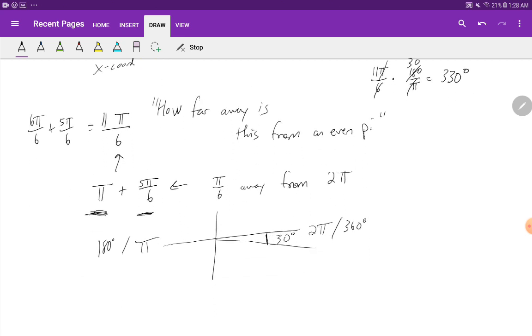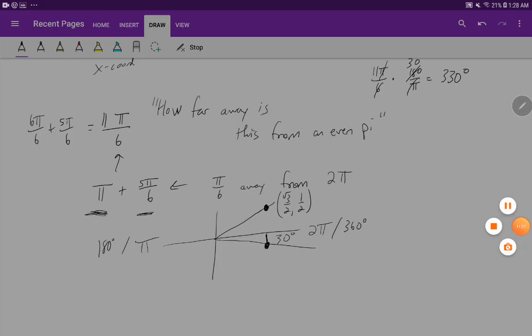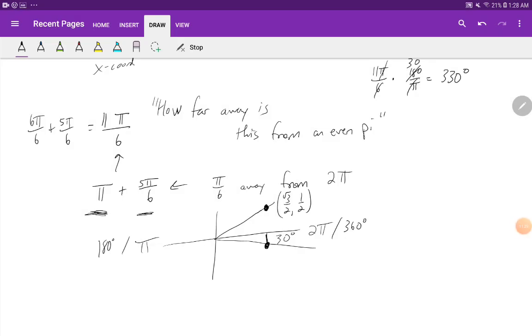This one is 30 degrees away from the x-axis. So it's going to kind of mirror the 30 degrees that we found in our first quadrant. And we said the 30 degrees was root 3 over 2, 1/2. So think about it. What's going to change? Is the x value going to change? Is the left-right distance going to change, or is the up-down distance going to change? Pause the video and think about it for a second. You got it? You sure? All right, it's going to be the y value that changes.